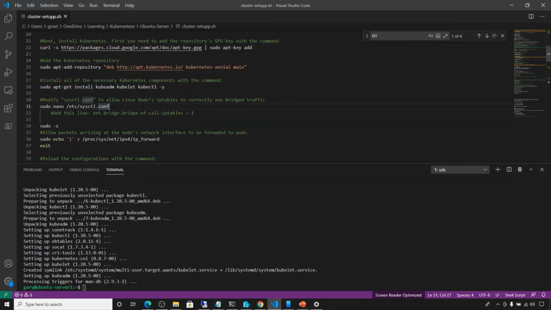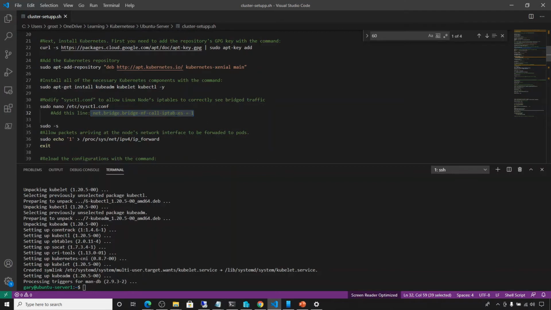On line 31, we need to make sure that packets are allowed to travel across the bridge traffic. What this really means is that some CNI providers, such as Flannel, use bridges to communicate between the pods that are on the same server. So we need to make sure that we enable this line.